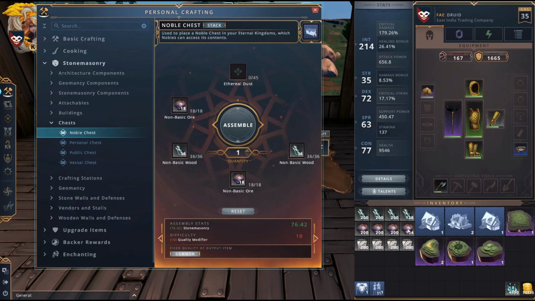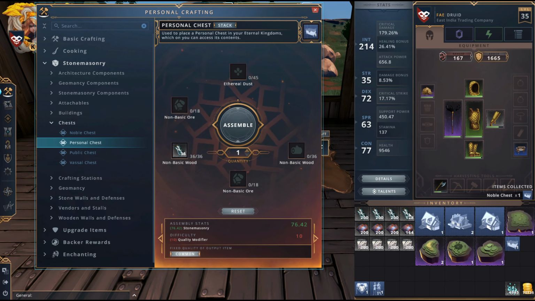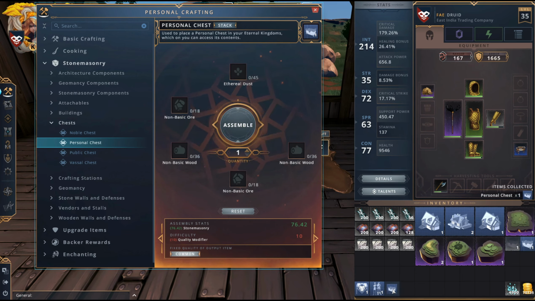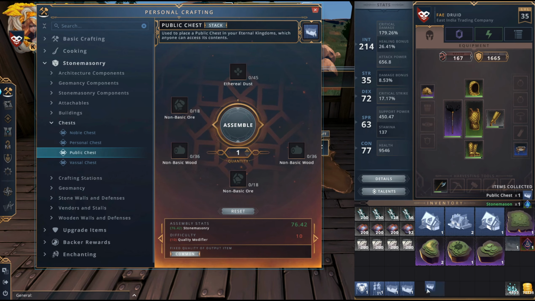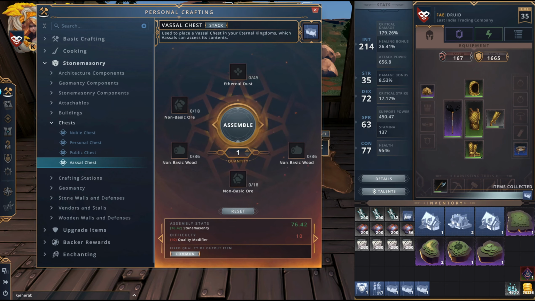Need a bunch of wood, a bit of iron, and some dust. Just make one of them. Oops. Come on. Let's make a public chest. Ooh. And let's make a vassal chest. Alright.